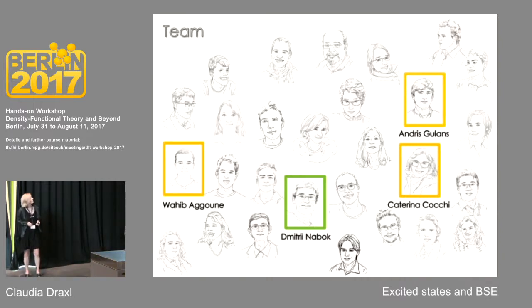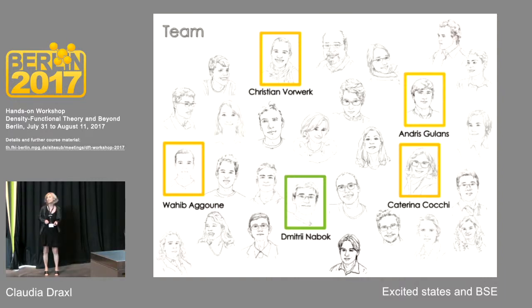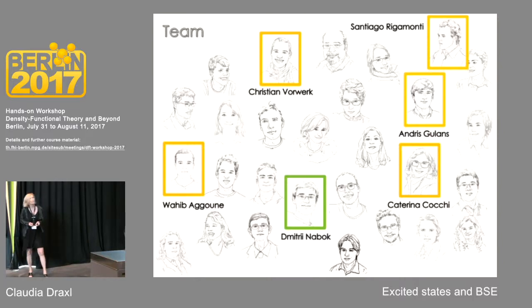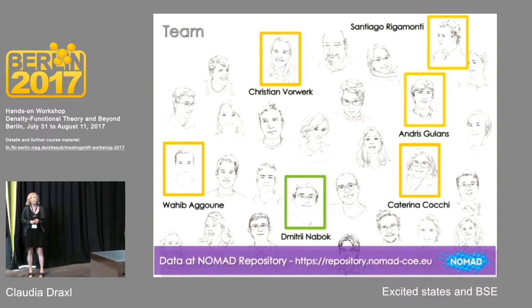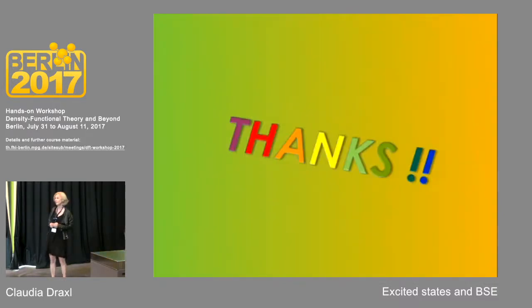Wahib Gun has computed together with Katharina the boron nitride graphene superlattices. Christian Vorwerk has implemented the fully relativistic BSE version for core excitations. And I also would like to mention Santiago Rigamonti, who has worked on time-dependent DFT. Needless to say that all the calculations involved in the results I have shown are uploaded to the NOMAD repository, so you can look them up. And with this, I would like to thank you for your attention.